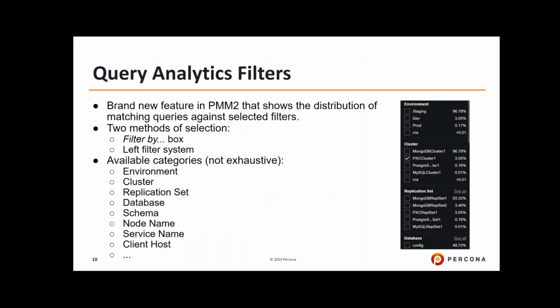Okay, so some of these new categories in our filters, some of them are what we call standard and others are custom. So some standard ones are the environment, the replication set, and some of the custom ones, like I mentioned earlier, could be something like what rack do I have this server installed in, maybe a data center name, data center equals. They are just arbitrary key value pairs that you can use, and then they appear in the filter list along the left-hand navigation. That way, you can then take a look at a larger grouping of servers, they might even be cross-technology, and identify characteristics about that environment through a single filter.